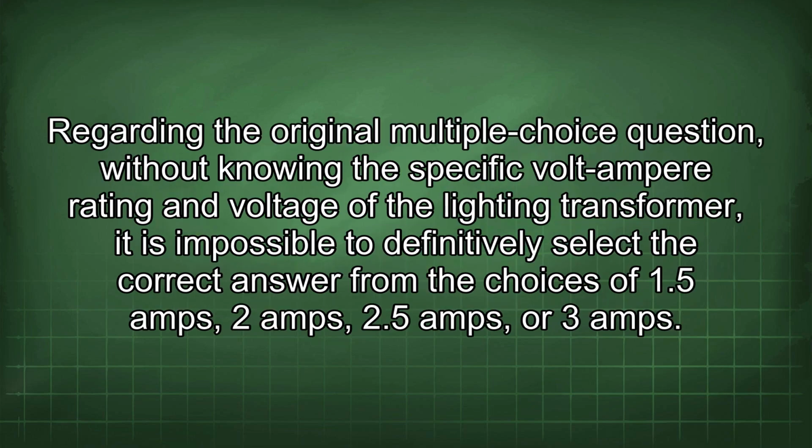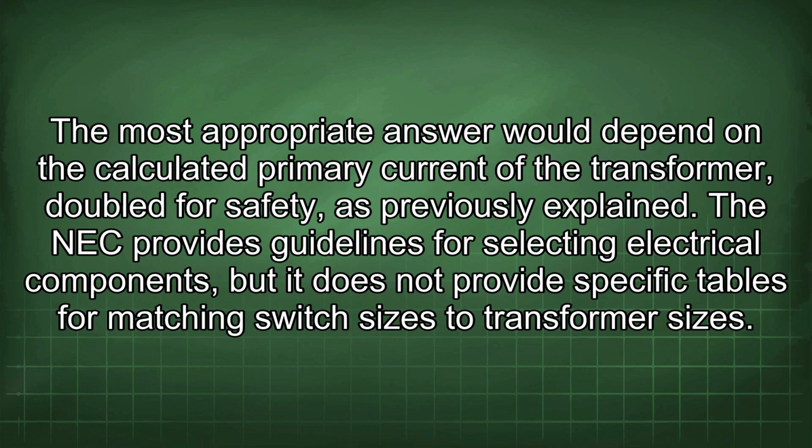Regarding the original multiple choice question, without knowing the specific volt-ampere rating and voltage of the lighting transformer, it is impossible to definitively select the correct answer from the choices of 1.5 amps, 2 amps, 2.5 amps, or 3 amps. The most appropriate answer would depend on the calculated primary current of the transformer, doubled for safety, as previously explained.